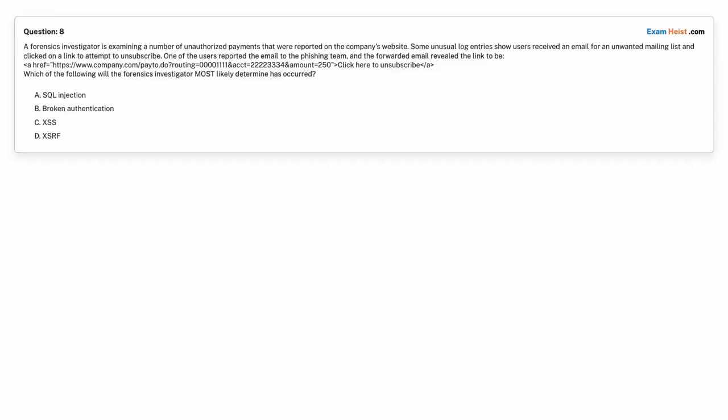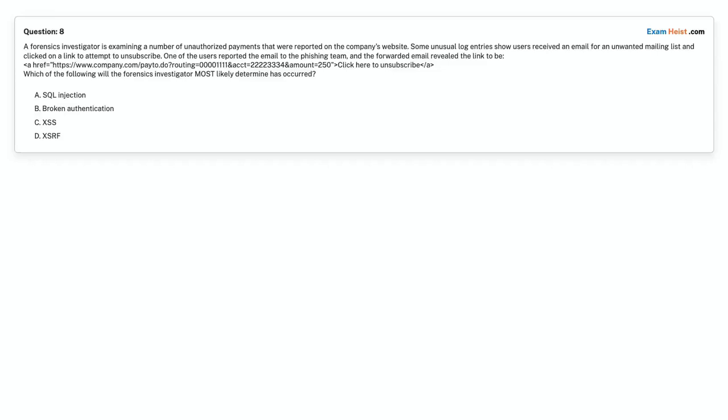One of the users reported the email to the phishing team, and the forwarded email revealed the link to be <a href="https://www.company.com/pay.do?routing=0001111&ACCT=22223334&amount=250">click here to unsubscribe</a>. Which of the following will the forensics investigator most likely determine has occurred?